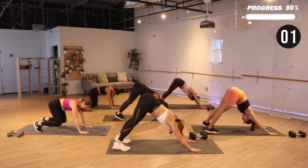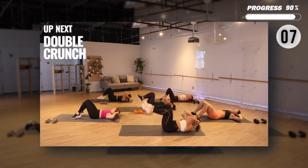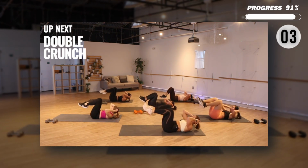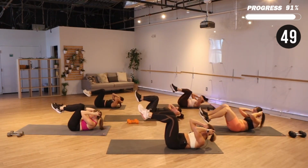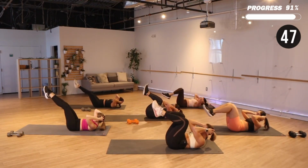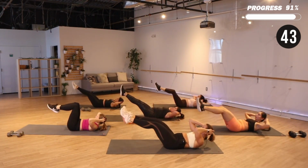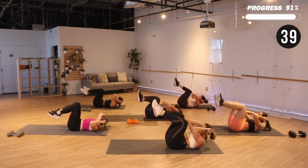We're gonna flip it. Look at the ceiling. We got a double crunch. Feet go down, arms go behind the head. A double crunch. And then extend the legs out. So come up first, hold here. Extend the legs out, bring them in, lower down. Legs and everything up, hold it up there, push the legs out, in, and release down.